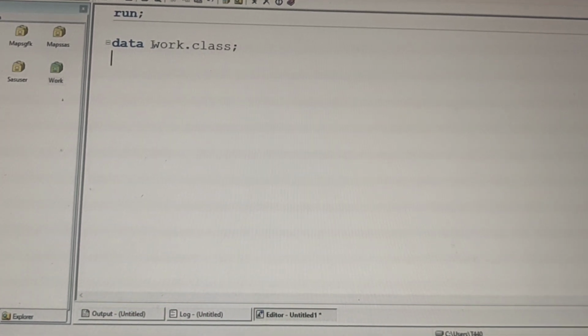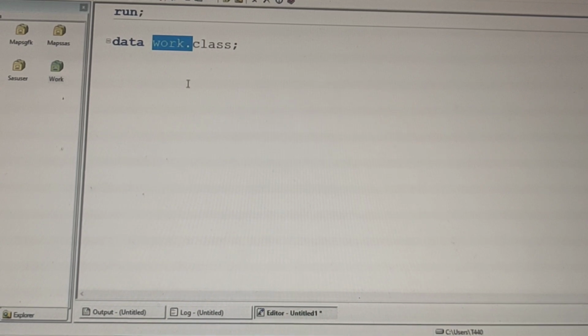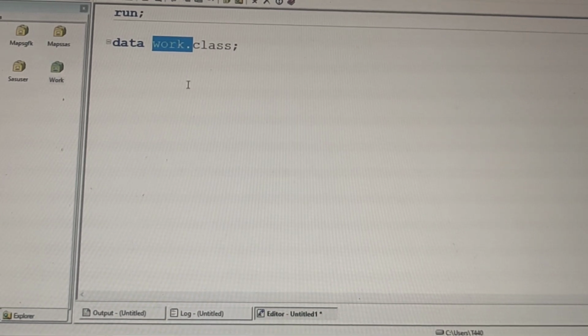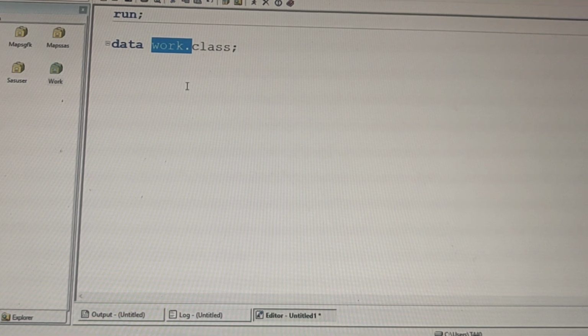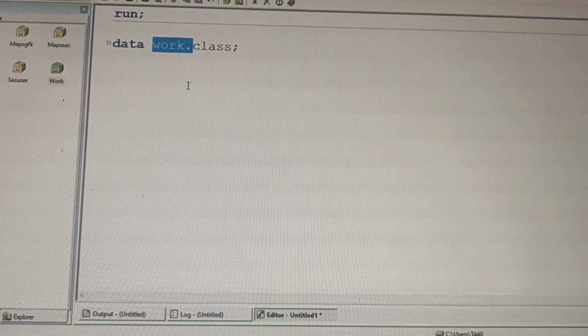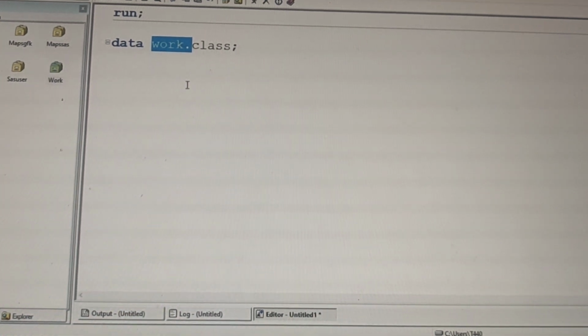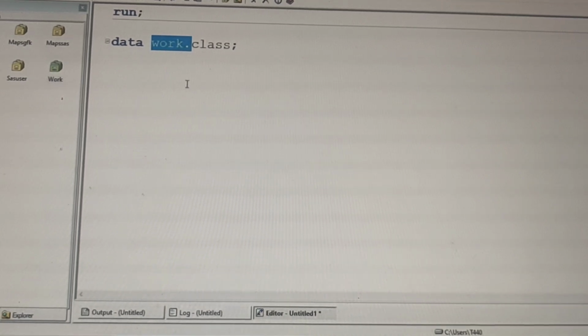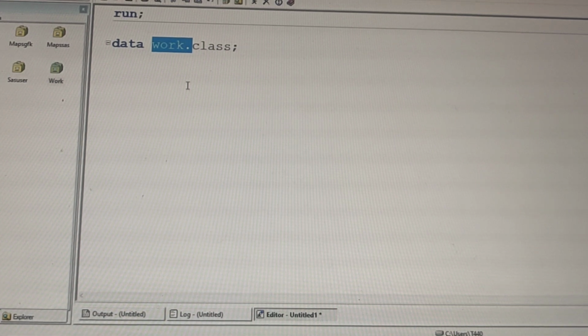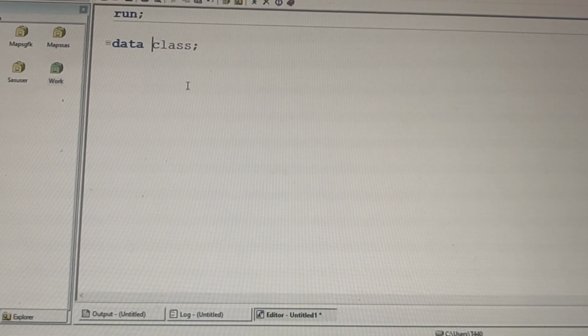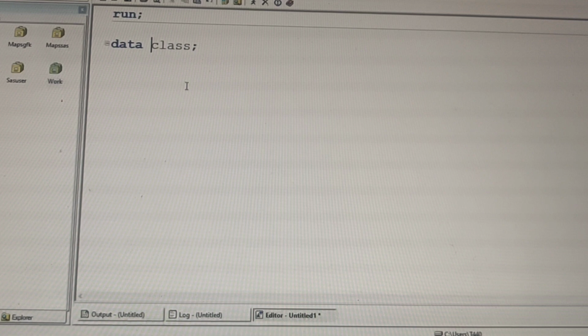So is work mandatory? If we remove work dot, by default in which library can we save our data sets? If I have not mentioned work dot, are you listening? Okay. If I submit my data sets in my editor window, by default all our data sets are saved under which library? Work library. We can use work dot also, otherwise you can remove it. By default it will be saved under work, so no need to specify work. It is not mandatory.